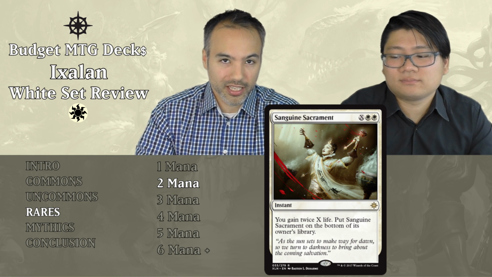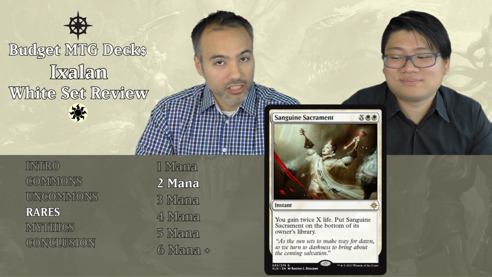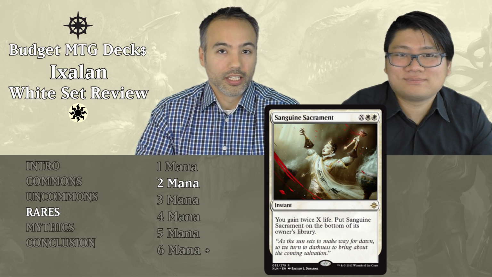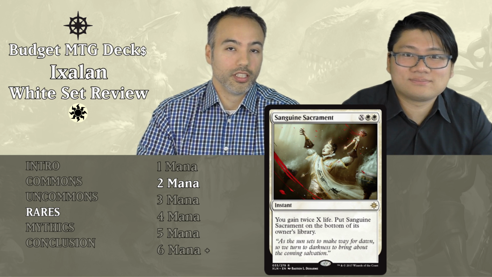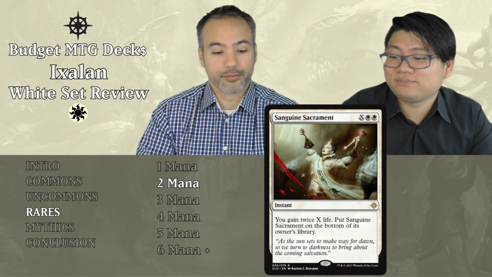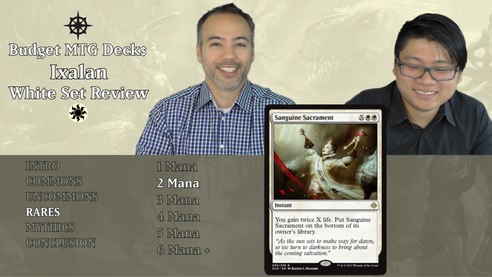So we're paying 6 mana for 8 life at instant speed, which doesn't change the board state, doesn't push you ahead, doesn't hurt your opponent, doesn't do anything but postpone the inevitable. Your death. Exactly. In case it wasn't clear, we're going to put that card aside.